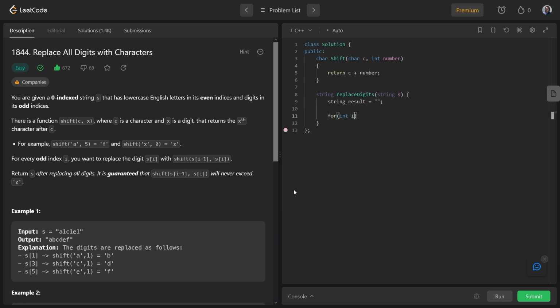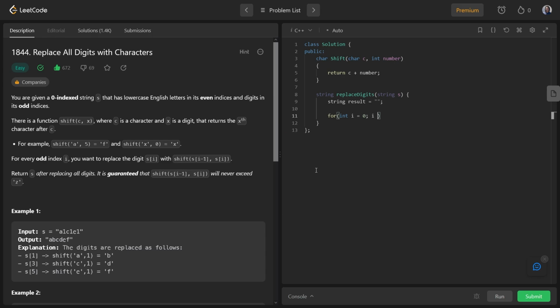So since we have to go through a list of characters, whenever you have to go through something, always keep in mind that we have to do either a for loop or a for each loop. For us, it's better to do a for loop here because we want to keep track of wherever we're at in the loop, and it's easier to do that with a for loop instead of a for each loop.